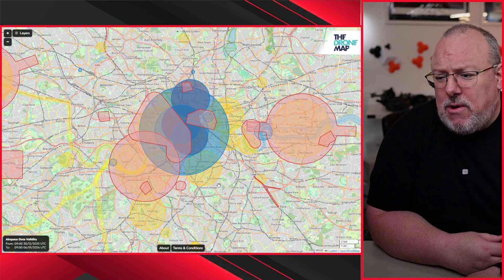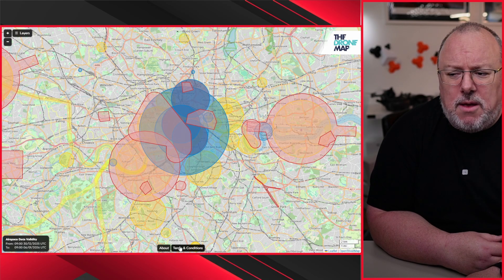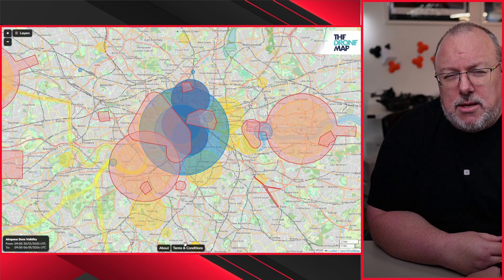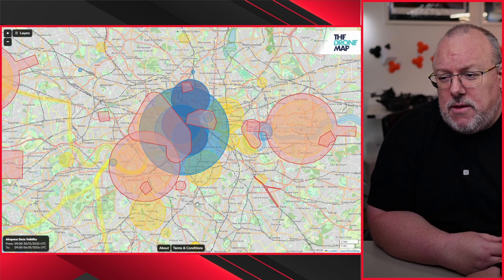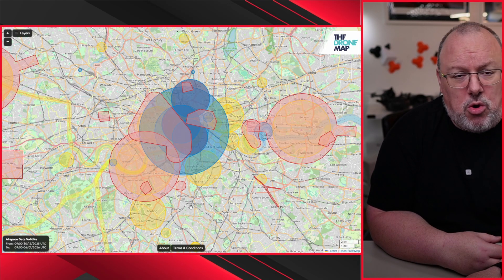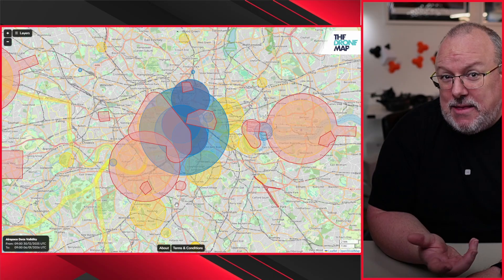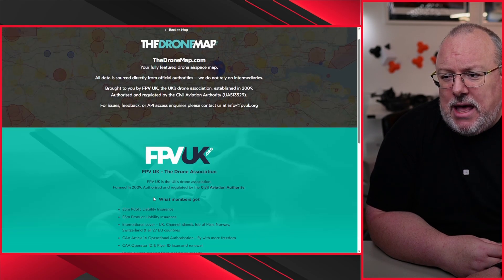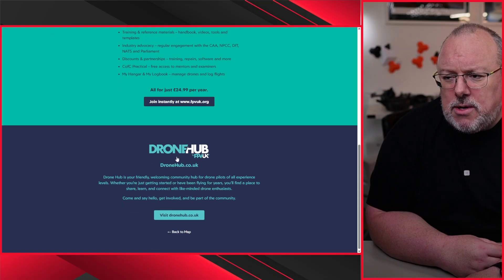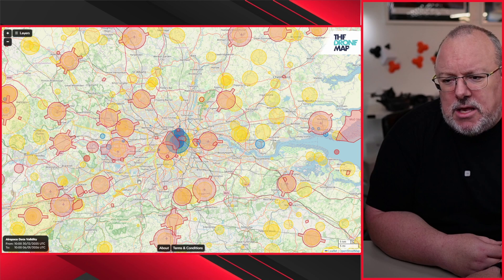In terms of what's on screen, you've got the simple logo on the top right. You've got the terms and conditions at the bottom, which you tick as you come in — that's a really important one. It's a really good message when you first come in, because it does remind you that this is information for you as a drone pilot to use to assess whether or not your flight is safe; it's not here to make the decision for you. There's also the About section, and you can go along and support FPV UK directly from in here, and also go across to DroneHub, which is their community hub.